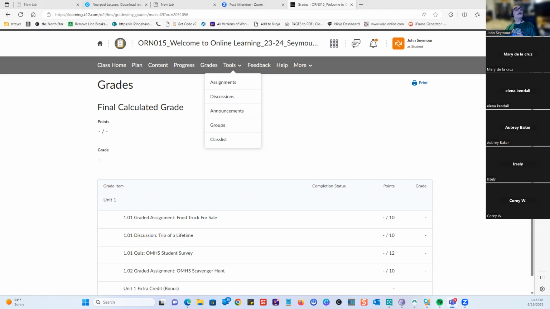What is the website, and do you have to use your personal email? No, you will use your login given to you by Stride, by K12, and your login is login.k12.com. And you're only seeing one class right now because that's the one you need to be starting on. That's the online learning.